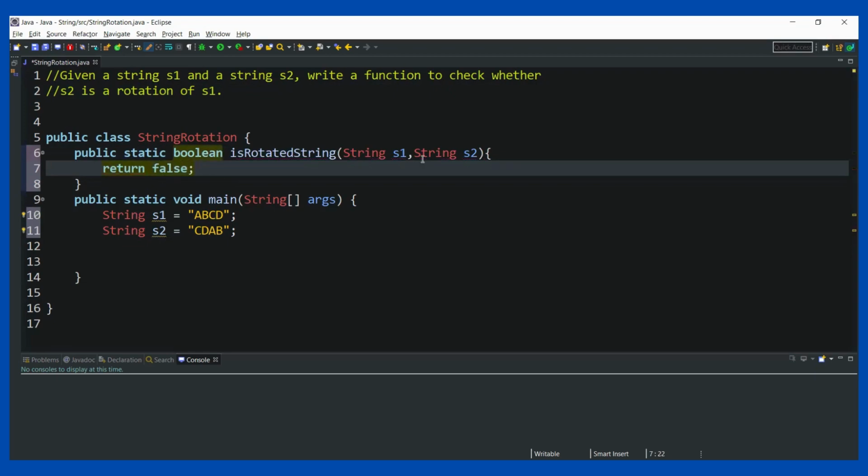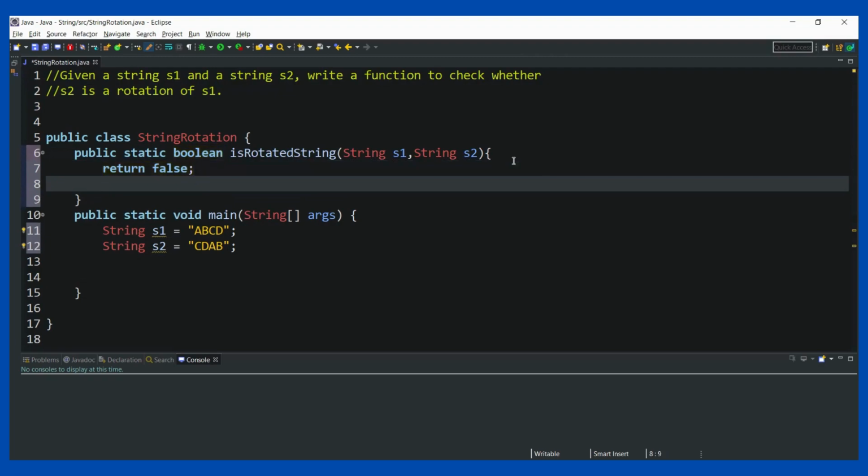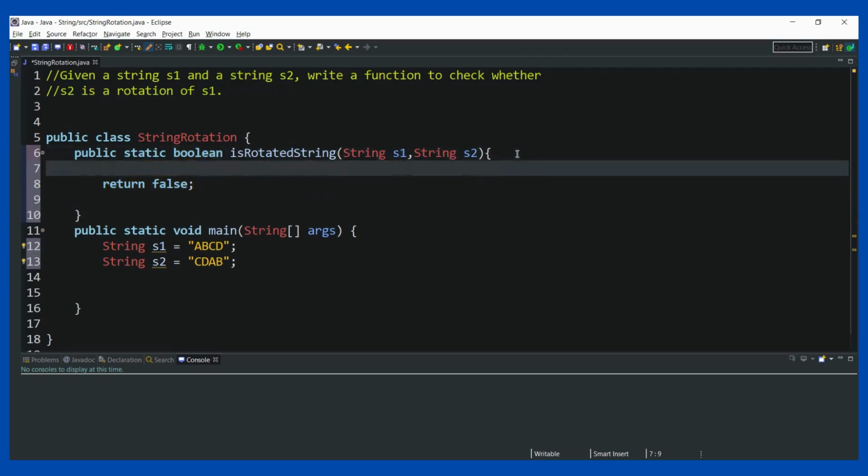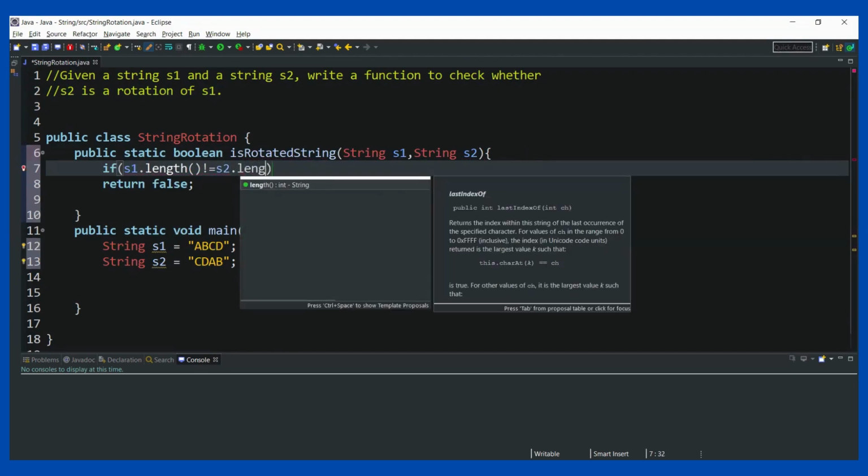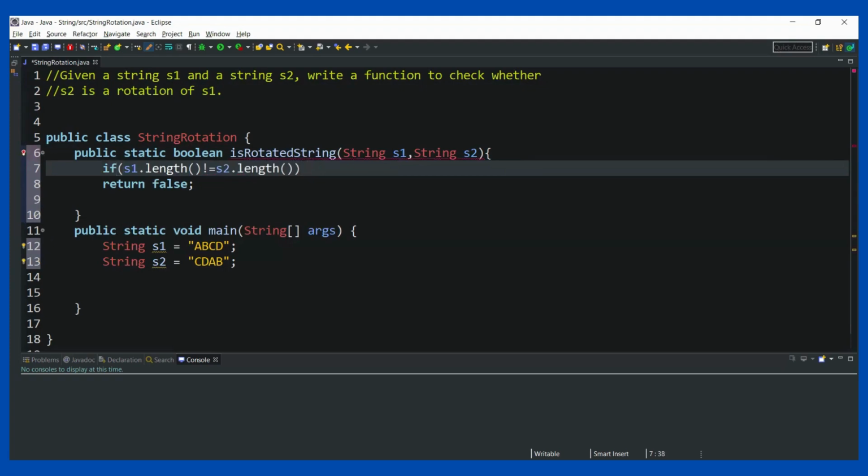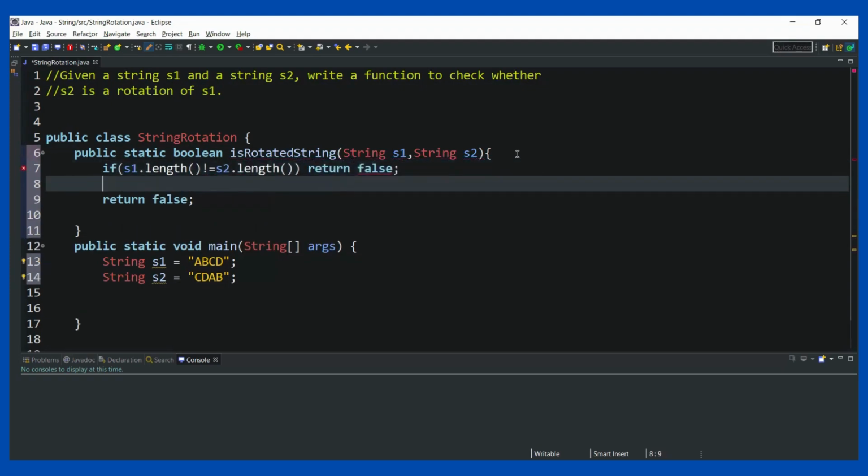Let's consider that S2 is not a rotation of S1. Now, the very first condition: we check if S1.length is not equal to S2.length, then we can return false directly. We are not going to check further.